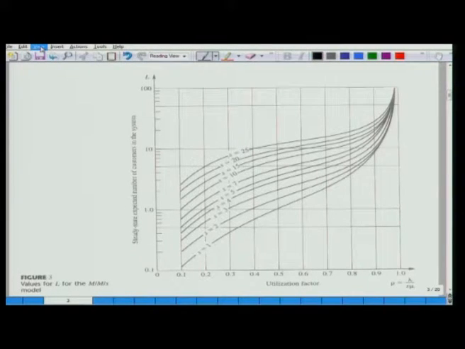Yeah, this is utilization factor versus, so you are plotting the utilization factor on the horizontal axis and the steady state expected number of customers, so number of customers in the system, right, for different servers as you expect. For example, let us see, this is at utilization factor 0.4, that means your lambda upon s mu is 0.4, and then if you go up, you see that for s equal to 25, the number of people will be 10.